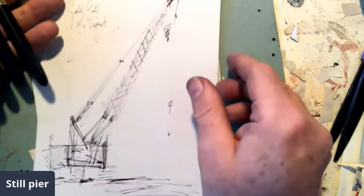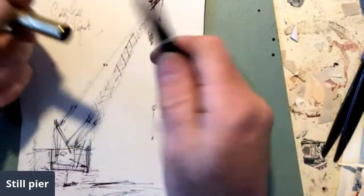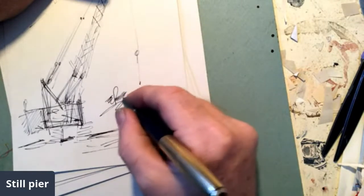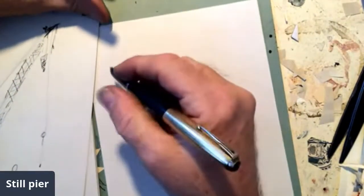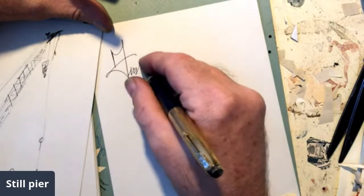Anyway, so the first one was this drawing here of this big red crane, gold fill without signet. That was this one. So this one, of all the ones I was using, appeared to be flowing the best. Now, it may have been because I was in a warm house, and as I continued to draw, the temperature got less high and ink seized up. Anyway, so this is the first one. First pen.